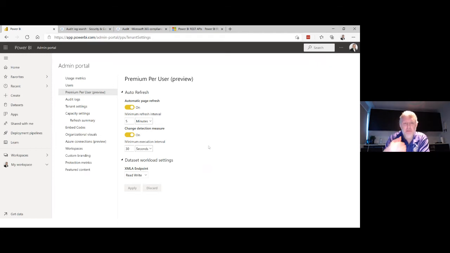As I said, if you have a proper Premium, you will be able to assign capacities and do workloads and all kinds of different things that you cannot do with Premium Per User. So this is what you get there. But this is something you should probably take a look at, especially if you want to look at some of these nice, cool features with XMLA endpoints. If you just want to try them out, Premium Per User is free at the moment and will allow you to do that. So that's a really good way to get started if you don't want to go full in for Power BI Premium.